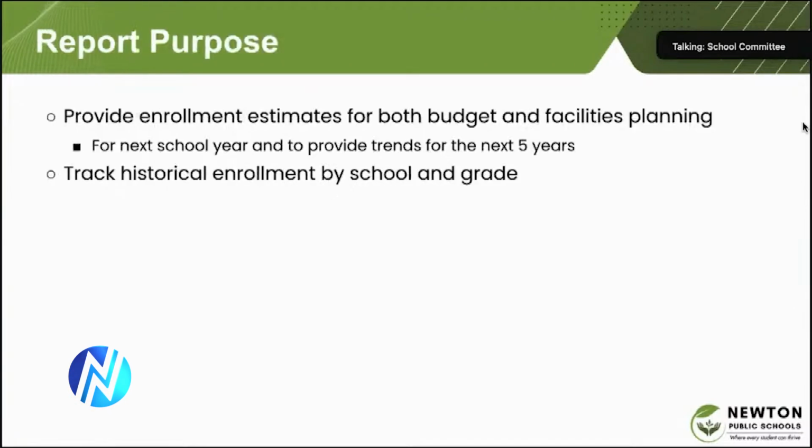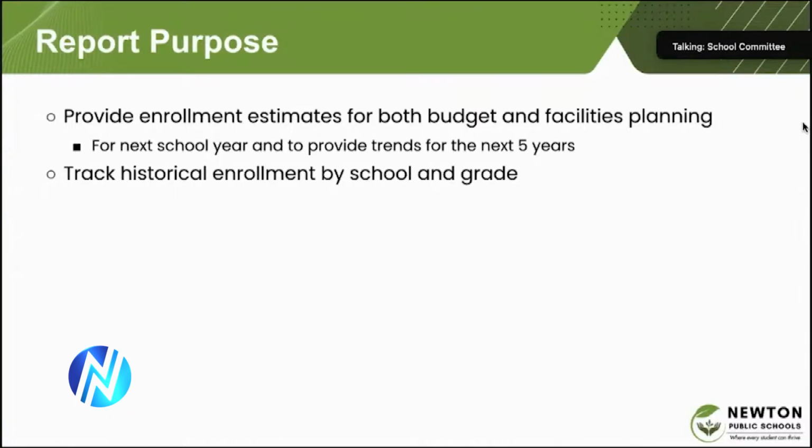So as Dr. Nolan said, the main purpose of this report is to provide enrollment estimates for both budget and facilities planning for the future. So most importantly, that's for next school year. And as Dr. Nolan said, we track enrollment through the spring and summer very closely with the goal of looking at the number of classrooms that we're going to need.